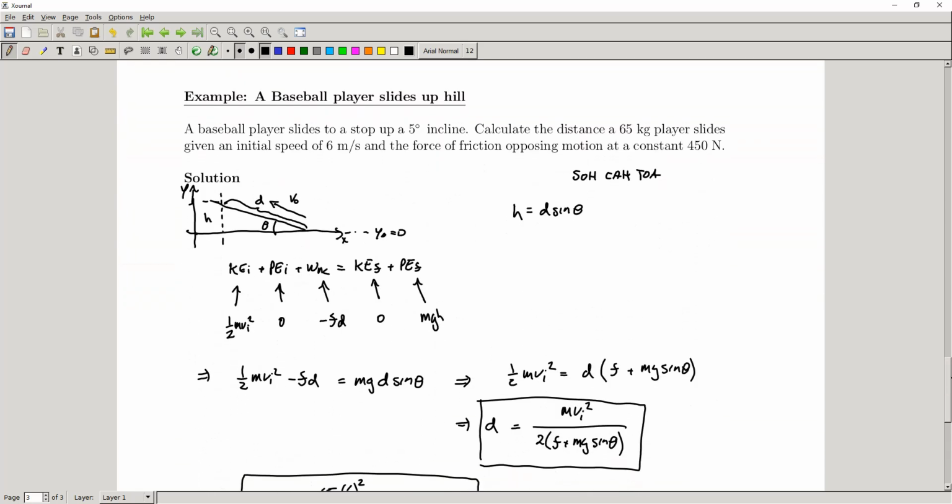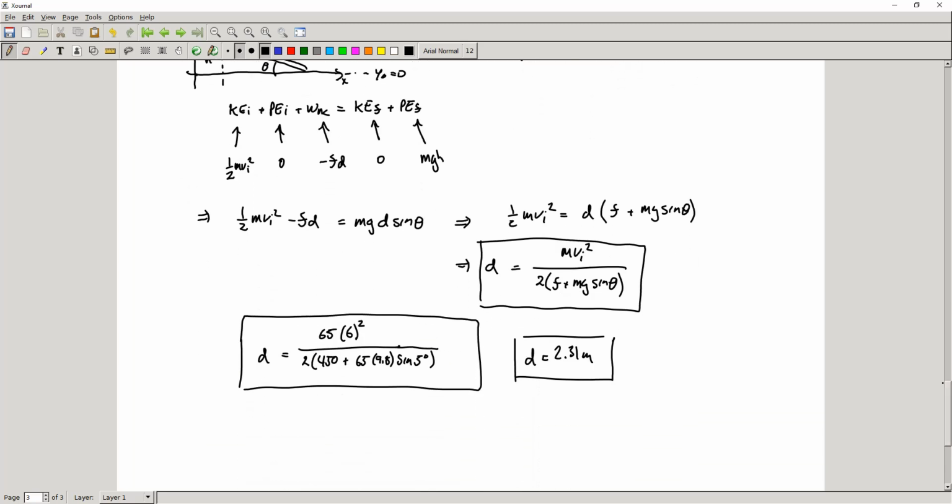And this is not surprising, again, because we're saving some of the energy that before would have been used to make us slide further. This is being saved in the form of gravitational potential energy, and so we slide less far. Okay? And so we'll leave that here for this one, and I'll see you guys in the next one.